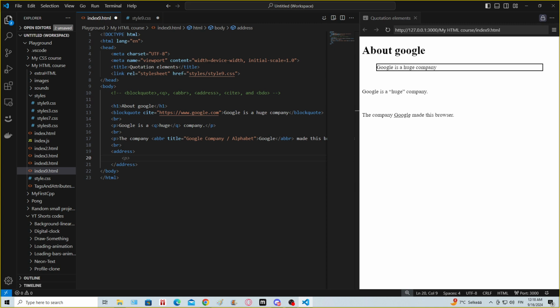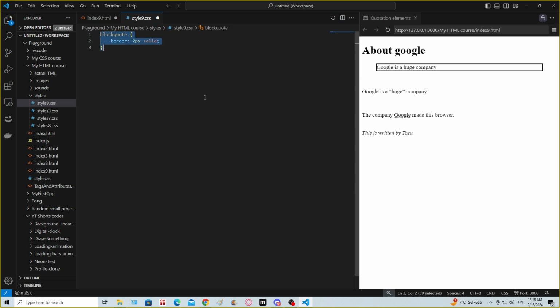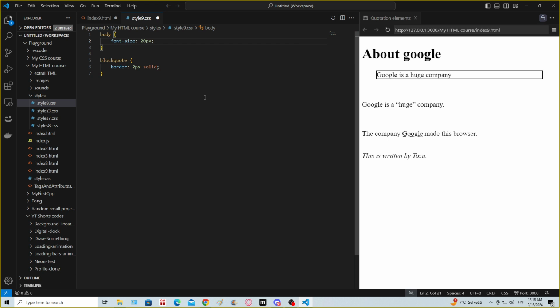So we will say, for example, this is written by Tozu. It will be in italic text, as you guys can see on the screen. Actually, let me make the font size a little bit bigger. I'm gonna select the body and font-size 20 pixels. Alright, now everything is a little bigger.